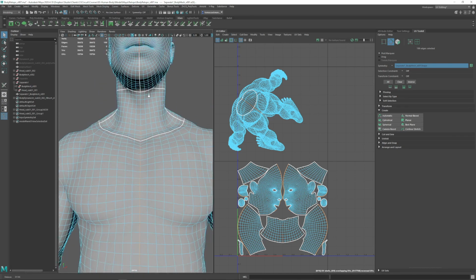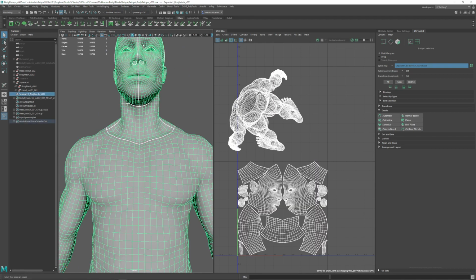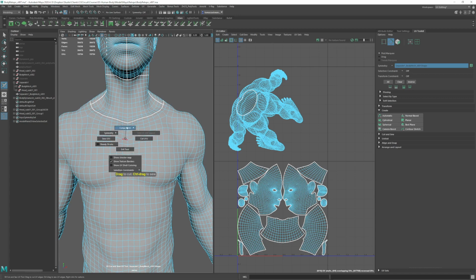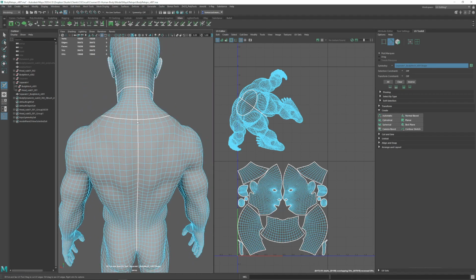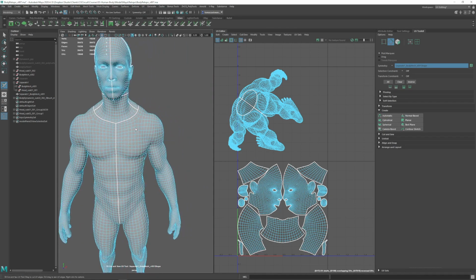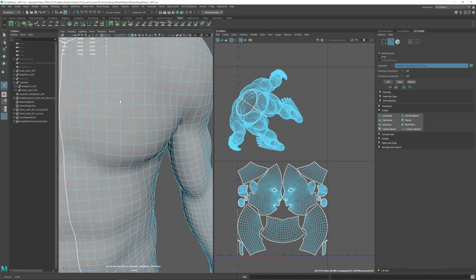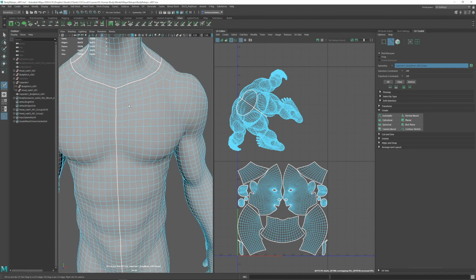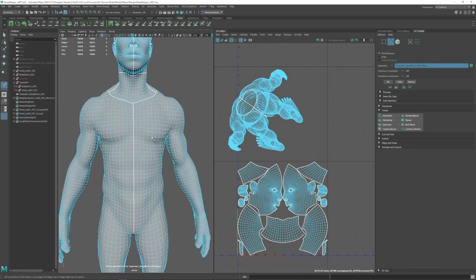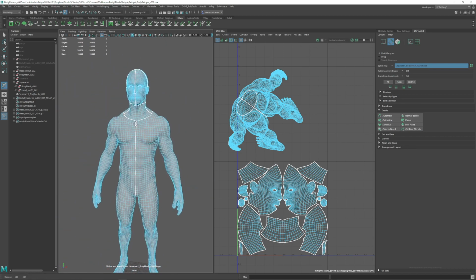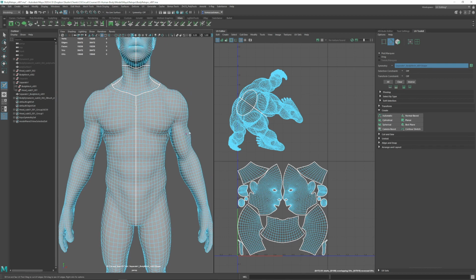We can do that, or we can just select the mesh, use the UV Cut and Sew tool, and if we go to the edge and double click here, Maya automatically will cut this edge as you want it, but only until it intersects with another UV shell. So in this case, we'll use this tool to cut our UV shells.